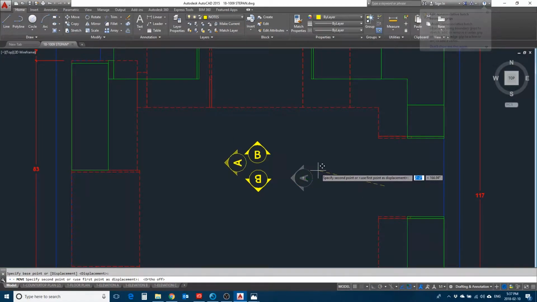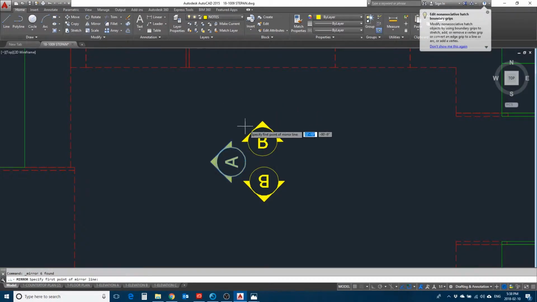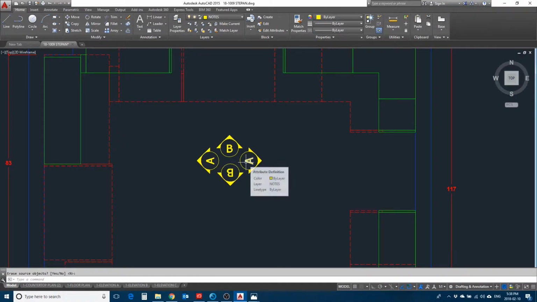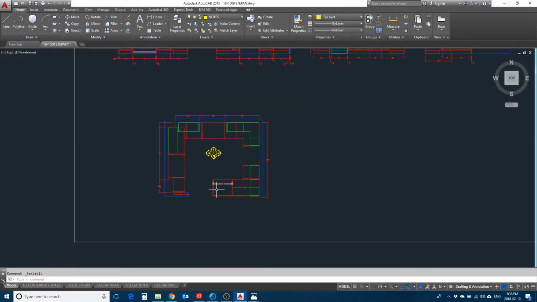Just move a few things around. A, B, C, A, B, C, C, and D. A, B, C, D.